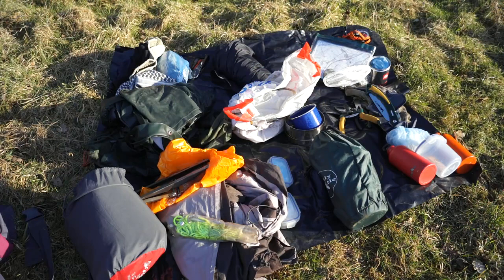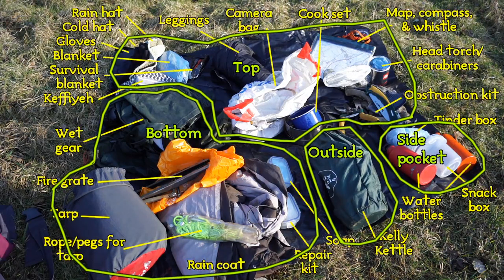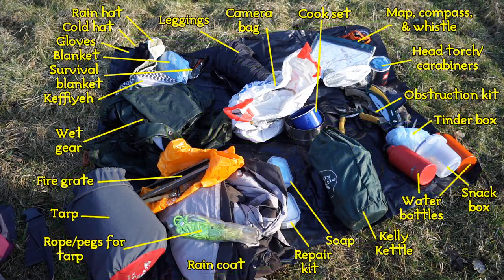What I carry varies depending on whether it's winter or summer, whether I'm out for a few hours or an entire day, or if I'm just relaxing, foraging, or doing some serious photographic work. At the core of my pack is a collection of basic and essential stuff that I always take with me, always in my bag hanging on its storage hook ready to leave at a moment's notice. Any extras I add are defined by the purpose of the walk.